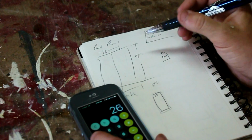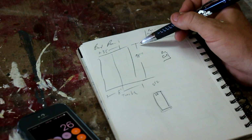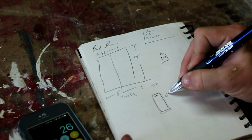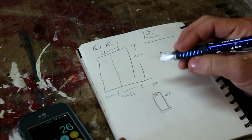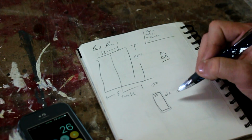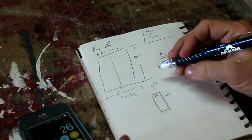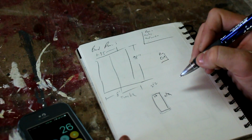Now my height is going to be a little bit different because I have 98 inches total. I want to be a 1/2 inch off the floor, so I already know that's 97.5. I also have these floor flanges that are going to hold this door in place and prevent it from rocking back and forth. So with that, I actually want to add an extra 1/2 inch to that. So now I'm down to 97.